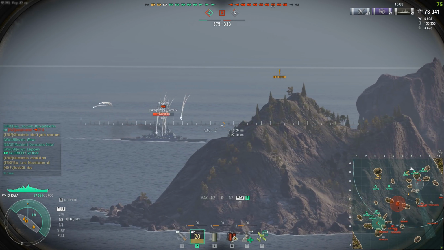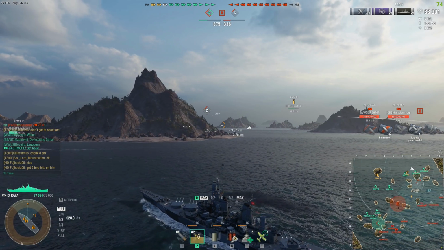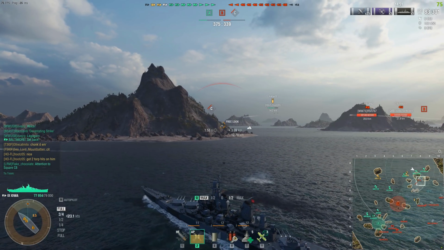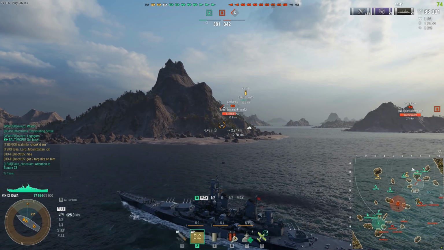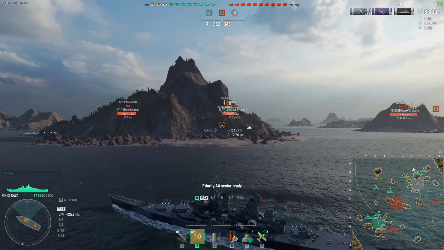Now, the Atlantico looks like a fun, derpy Mimi ship, but a big red flag for me is that its top speed is 25 knots at tier 8. And this is a ship that's supposed to be secondary focused. She has Goliath caliber secondary guns on her sides, but you only go 25 knots at tier 8.